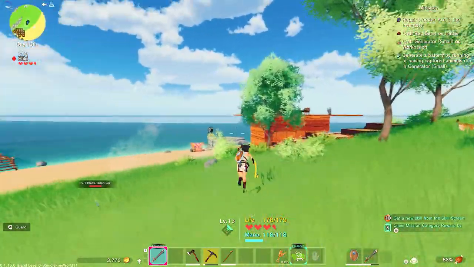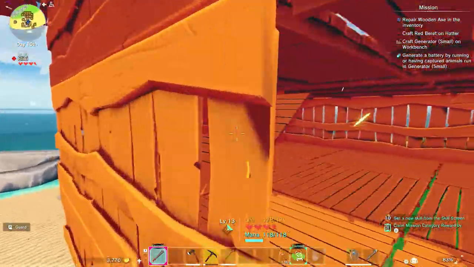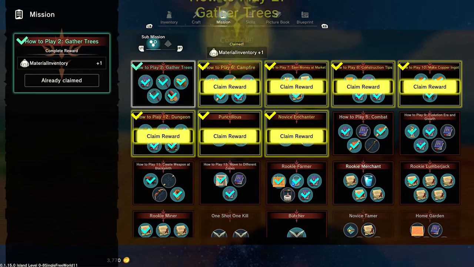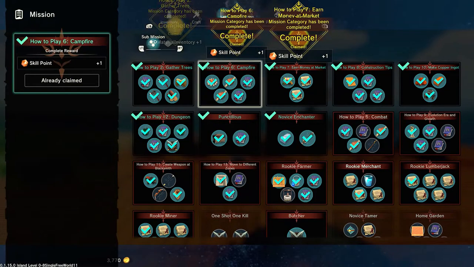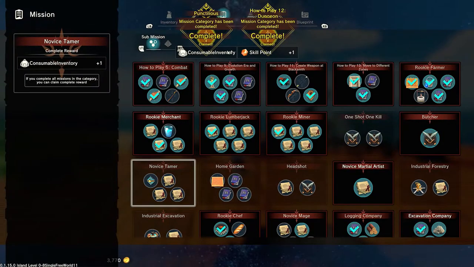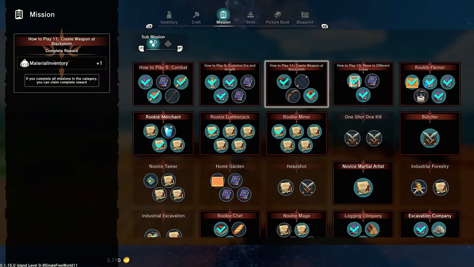Right. Before we go all out and go crazy, let's go up here and check out these skills that I have that I haven't looked at. Ooh, I got a load of missions. Let's go through these and quickly grab all of these. Skill point inventory stuff. Oh, okay. Ooh, what's this? Whatever it is, it's coming soon. I'm guessing it's like a skill tree or something like that. Nice. Okay.